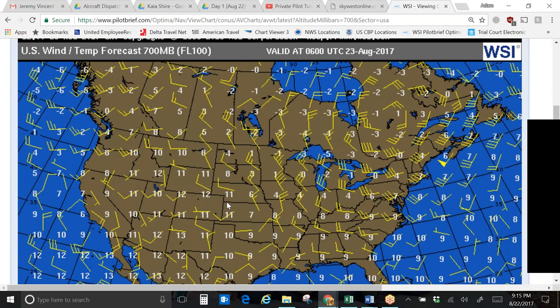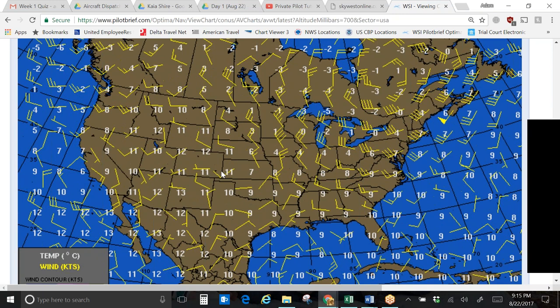The only way they can measure it is via the balloons and PIREPs. So this is 10,000 feet. You can tell the wind is a lot less, and it doesn't hold its direction as well. At 45,000 feet, the wind is pretty steady. This is all due to terrain and the Coriolis effect. The closer you get to the Earth, the more the wind is going to die down, change shape, and not follow the same directional patterns.